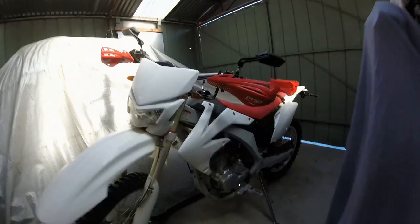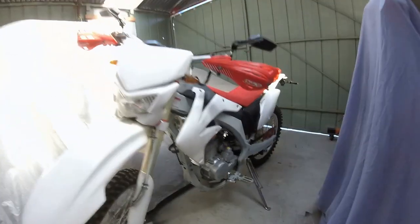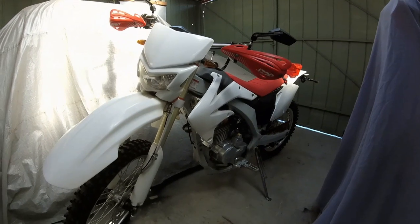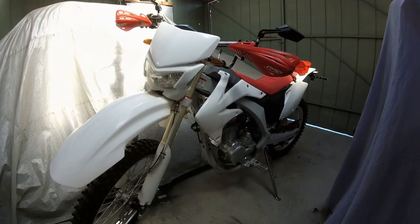I'm going to make a bash plate for my 250 road trail bike. Now it does have a plate underneath, but yeah, it's not the greatest. I want to put something a little more sturdy under there. So I'll show you what we're going to do.